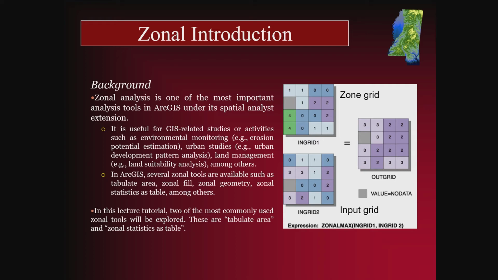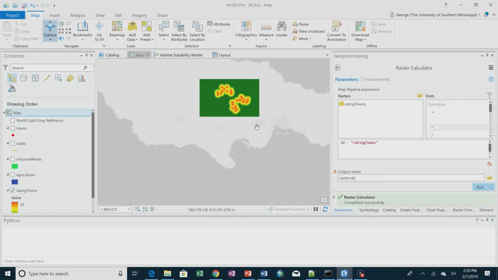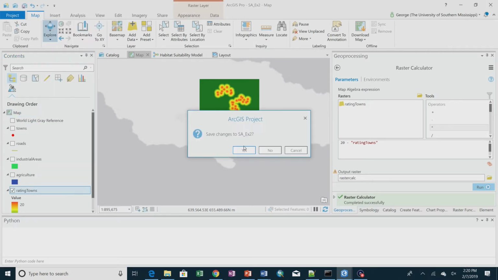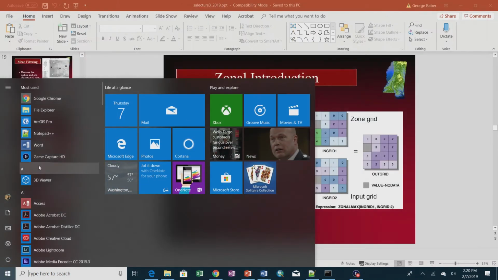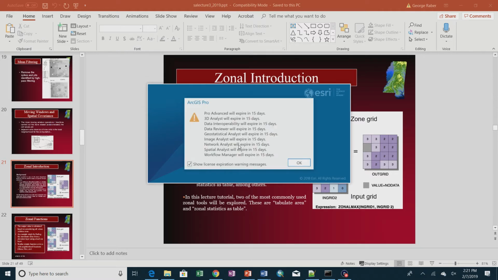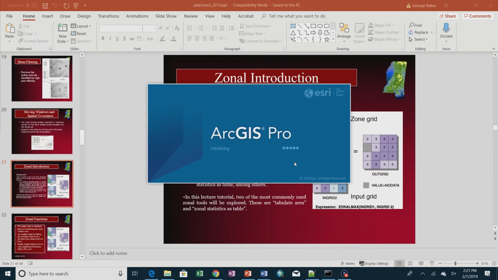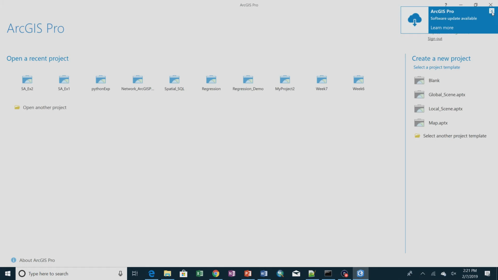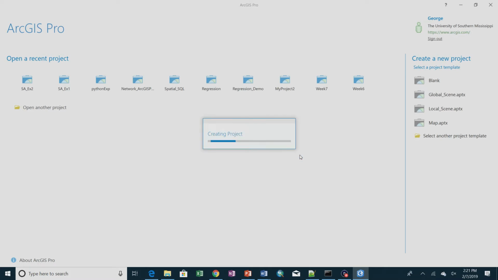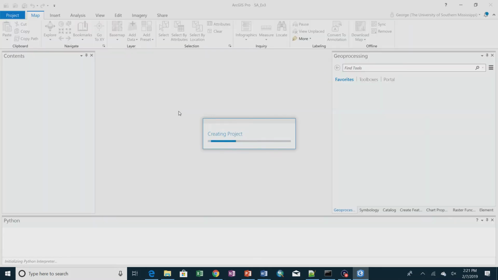All right. Before we shift gears and start talking about zonal, let's just talk about this inside of ArcGIS. I'm going to shut this down, this is last week's, and open up ArcGIS Pro, and I'll just start the lab up. It's interesting that I get that error. Okay, so I'm going to import the lab data. I'm going to call this SA3 or EX3. I'm going to import some of the lab data into this data set.